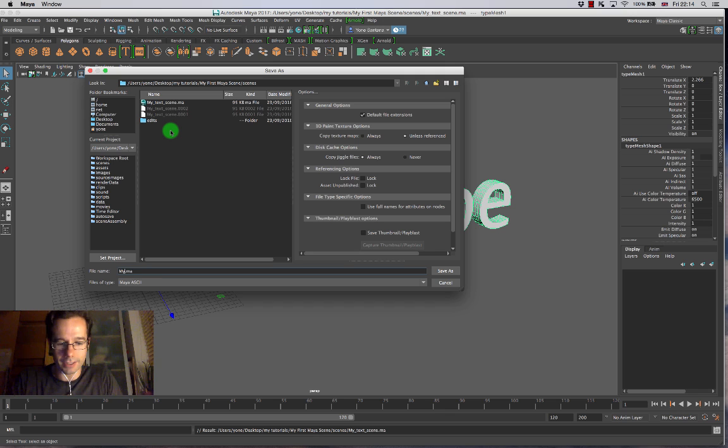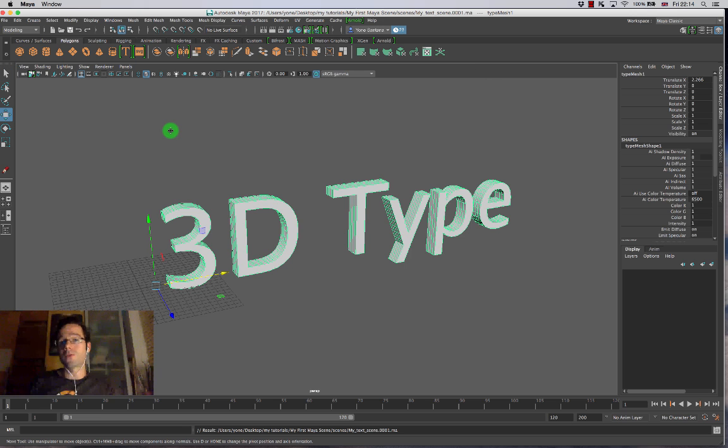So I'm going to type in my text scene dot 0001. And you're going to see that it's not even going to ask me to overwrite it because it thinks it's a separate file. That's what you get when you try to demonstrate things to people, that little things go wrong, but I want to keep these things in here for you guys so that you guys actually learn as well from the little mistakes that even somebody who's been using Maya for years can make when he tries to show off what he's doing.